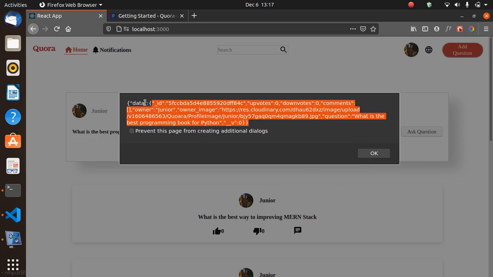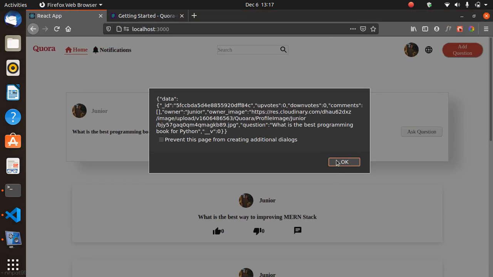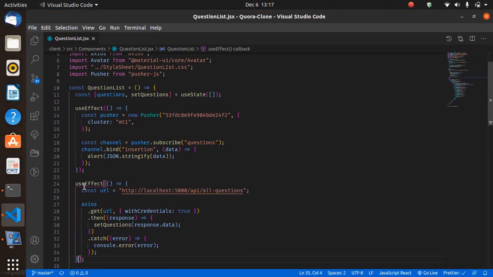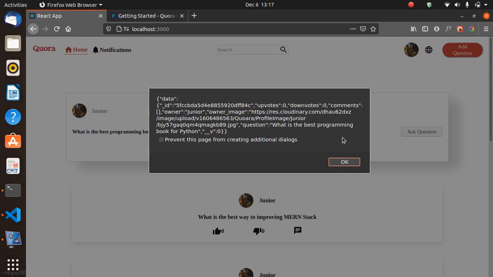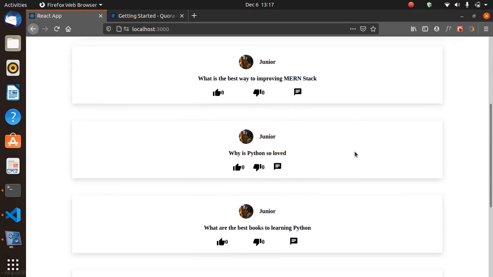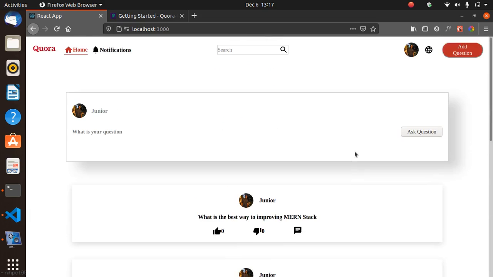So noting that we want to send back only this portion of the data, it means we want to say data.data so that we can get the values instead of the whole entire object like this, because our client cannot handle such a thing. So okay, this thing is running 1,000,000 times. Why is it running 1,000,000 times? It is because we need to have not the arrow, I wanted to say arrow, but that array. We need that array, hence it was running 1,000,000 times, right? So we have that. What is the best programming book?